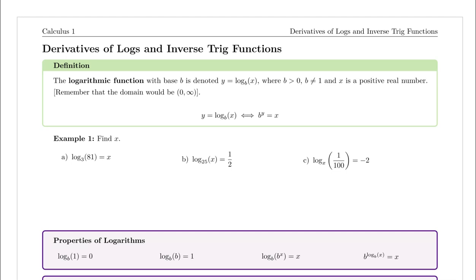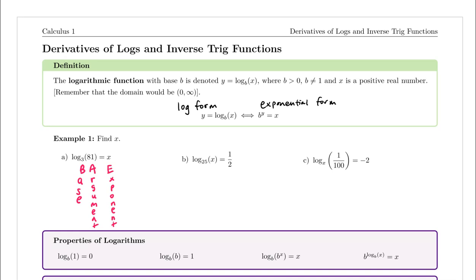And also remember, we have logarithmic form here, and we can switch to exponential form. So that is y equals log base b of x if and only if b to the power of y is equal to x. Now, a mnemonic device one of my former students taught me a long time ago is to rely on BAE. If you have it written in this form, B is base, A is argument, and then E is exponent.